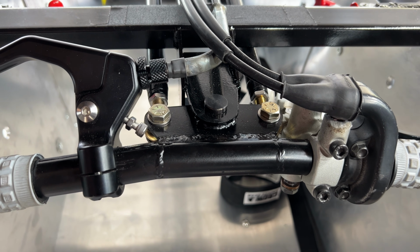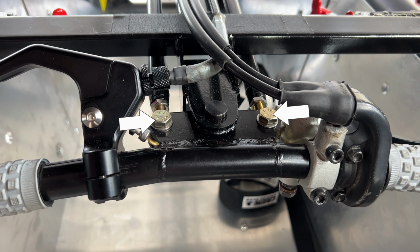I could do this pretty easily. I can move these two rod end mounts on the handlebars in toward the pivots. I could also modify this mount to move them way in if I need to, but we'll do a shakedown run the way it is and see how it goes.